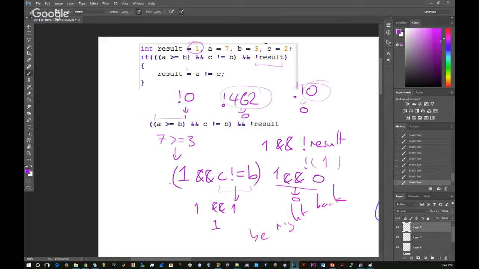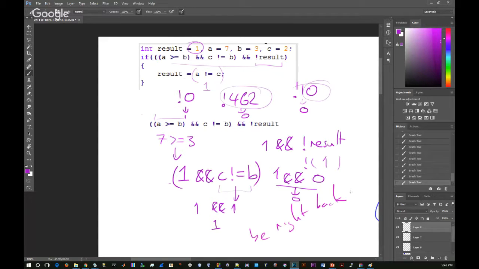Okay? However, if this did work and it did turn out as a 1, then we calculate this and we get a 1 still, because A and C are not equal. So either way, even if you got this wrong, you would have got the right answer, which is kind of funny. All right, we're happy with that.